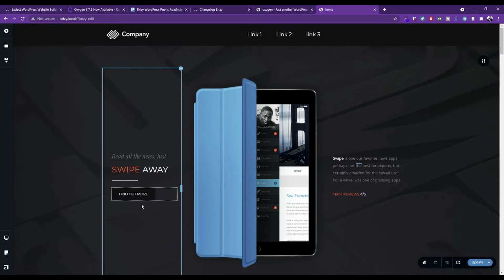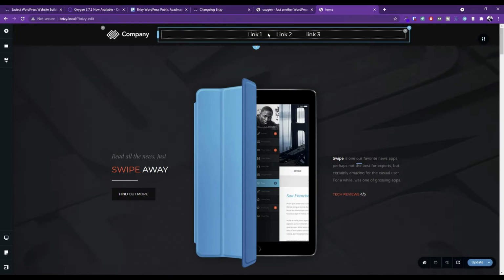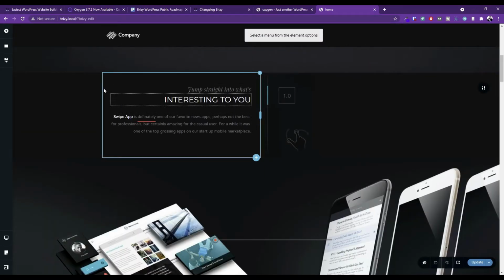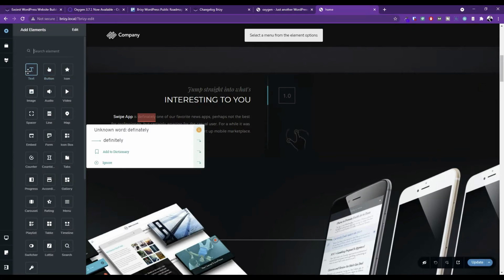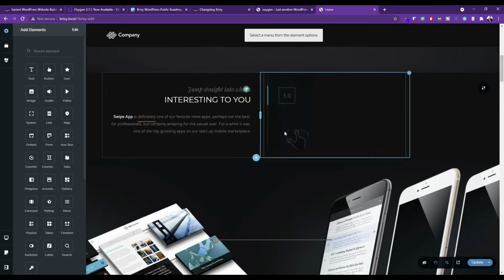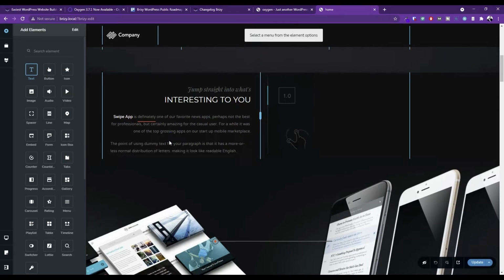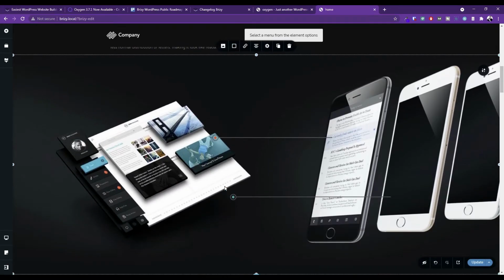Oxygen is a very fast page builder for the front end, but it's a very slow page builder for the back end. As a matter of fact, I would say that Oxygen is the worst page builder for the back end. There's no other page builder that I know, to my knowledge, that loads as slow as Oxygen does. And so if you're looking for a very quick experience, you'll quickly notice that Brizy is a much more fluid experience, especially even just taking something like adding things. In most cases, all you would do is just select what you want to do, and you would just drag over what you want to add. With Oxygen, it's similar, but it's just not as fluid. It just doesn't work the same way.